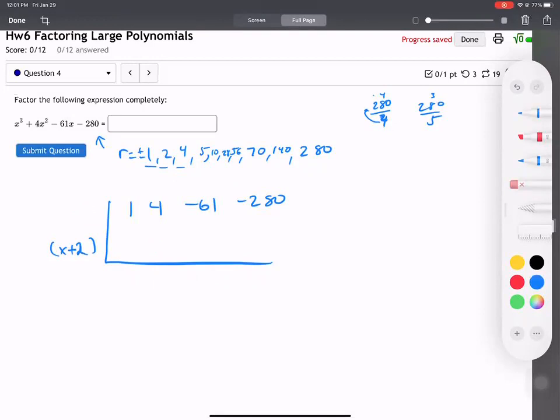Let's jump up to the next one, 4. Here we go, positive 4. As you can see, it's taking me about a minute per try, if not a little bit less. If I wasn't talking, I would just be machine gunning this. And this is not positive, this is going to be a minus, right? So 1, 4, 8, 32. And this is going to be a 29, I think, negative 29. Is that right? 50, yeah, 29. But 4 times 29 isn't close enough. Darn it. Close, but not close enough.